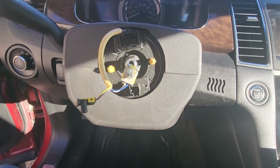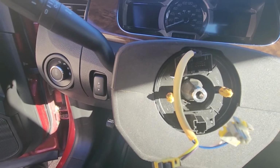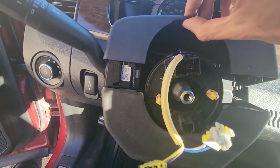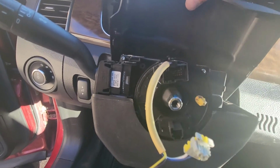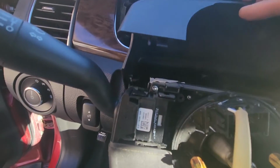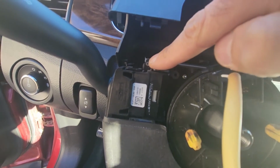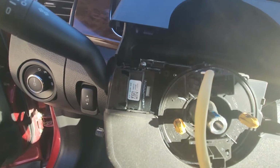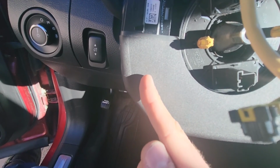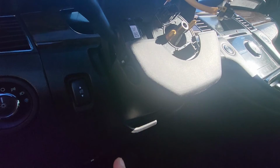Now the next thing you have to do to access this turn signal switch, first you have to remove this top plastic cover. You can just pull it up. There are no screws holding it, just a couple of plastic tabs. Just have it this way, and now already you have access to the top mounting screw of this switch. And now you'll have to remove this bottom cover as well to get access to the second screw, and then you can just remove those screws, but I will show you now how to do it.